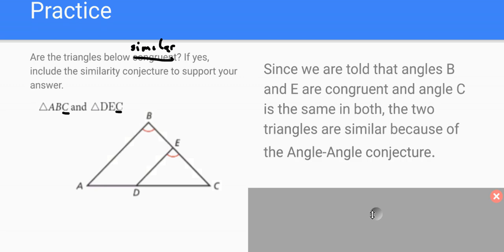When you've got a triangle almost like sitting on top of, or crammed into, another, however you want to look at that, as two different triangles there, pay attention to the names, pay attention to what sides and angles they have in common, and you might have more information than is necessarily marked as congruent. So these are similar because of angle-angle. We do not have enough to come up with anything like a similarity ratio because we don't have any side lengths.